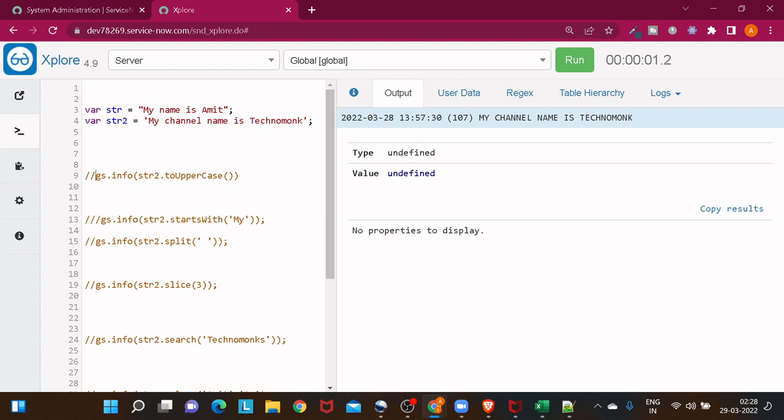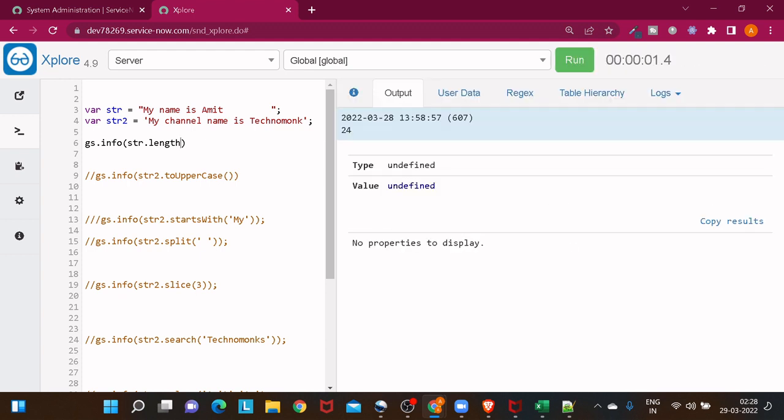So for example, the string is my name is Amit, and if I add spaces like this and do gs.info with str.length, which is another function to calculate the length of the string, and run this, you can see it's a 24 character string because it has included the white space also.